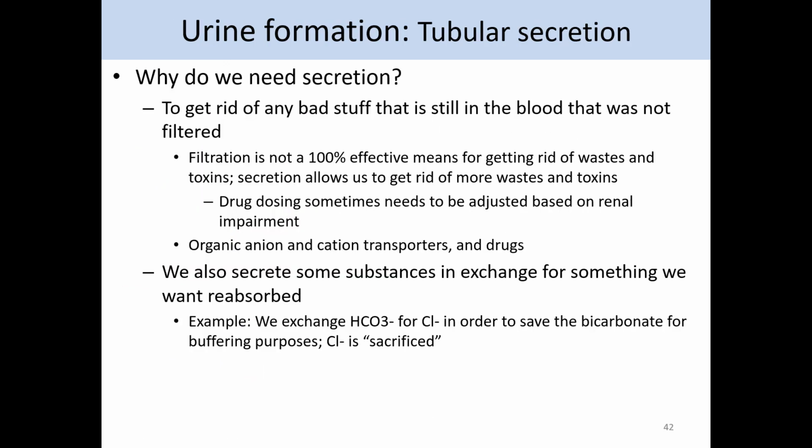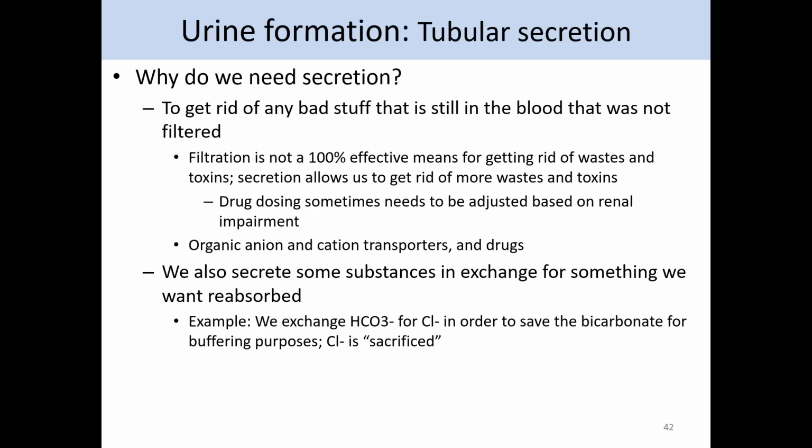Why do we need tubular secretion? Why is that important? Tubular secretion helps us to get rid of any bad stuff that's still in the blood that was not filtered. The filtration process is not 100% effective, and that means there are still waste and toxins that remain in the blood that we want to get rid of, and we can use secretion for that process.